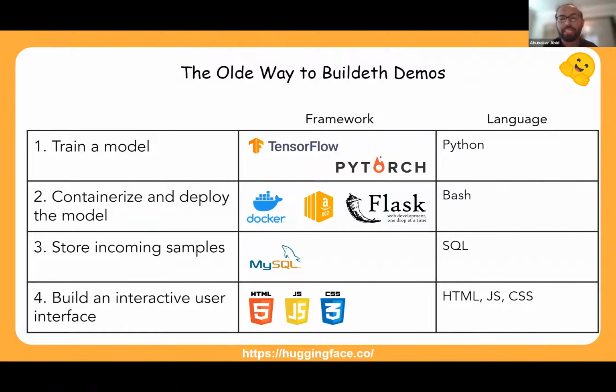So did machine learning models exist before Gradio came along? Of course they did, but it used to be quite a bit of effort to build your own model. First, you'd have to actually train the model, in TensorFlow, PyTorch, whatever it may be. Then you'd have to deploy the model using Flask, Docker, some sort of hosting solution. You'd have to know maybe some databases to be able to store data. And then of course you needed to know web development to build this interactive user interface. And so this made it very challenging for a lot of people to build their own models. And so that's why we built Gradio.